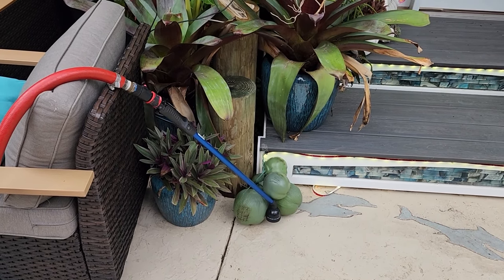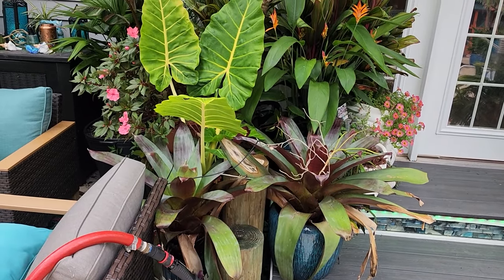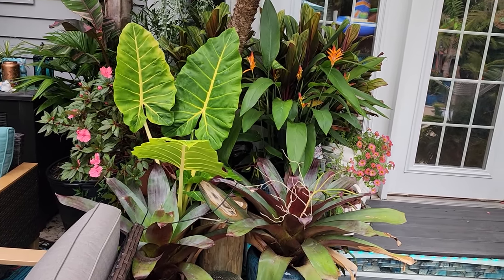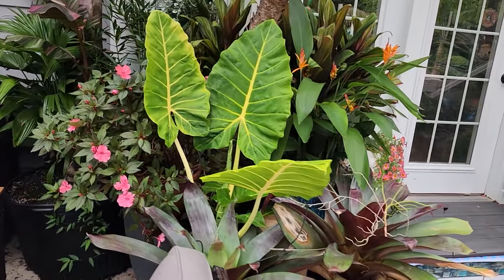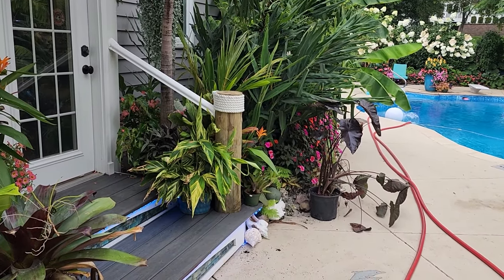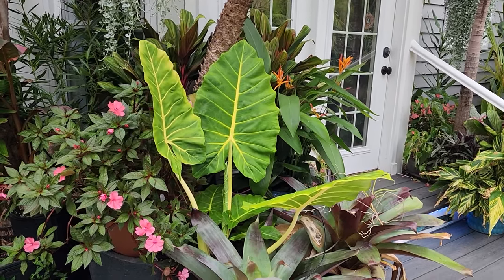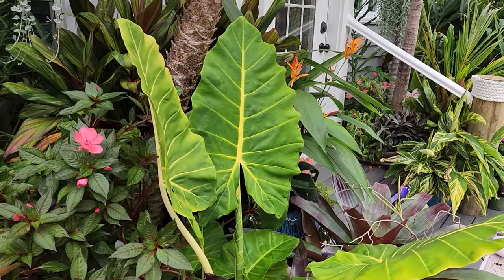Didn't want the cordyline over there because then they all would have been on one side of the staircase. That would have bothered me. And then I remembered I've got this lutea, perfect plant. It's doing everything that I wanted it to do. Remember I was saying the black coral, it's too dark. I don't want it over here in the shade. This right here, it's got that nice chartreusey lime green with the bright yellow in the veining.